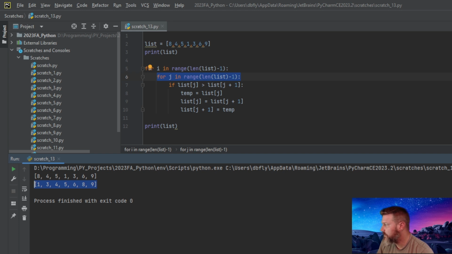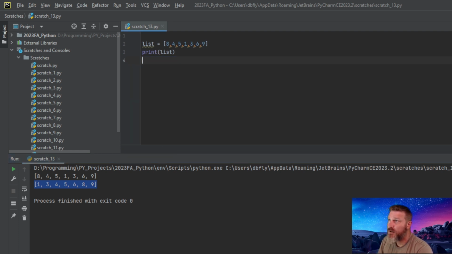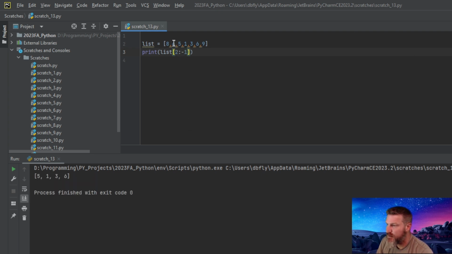What else? Slices. In or not in. I kind of covered this a little bit. Slicing. That's what I was doing earlier. So if I want to print just a slice of the list, I print from 2 to -1. That's what I was doing earlier, and it's a slice. So it's going to print 0, 1 from the 2, 3, 4, 5, and not the last variable. It's not going to include this last one.